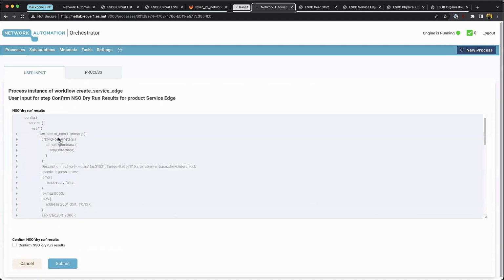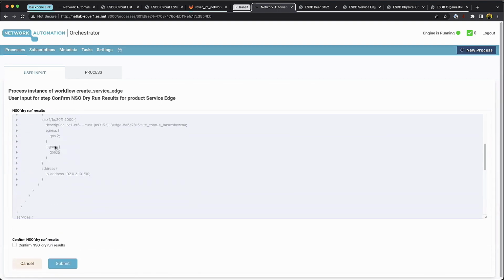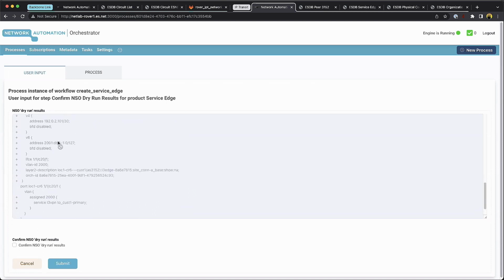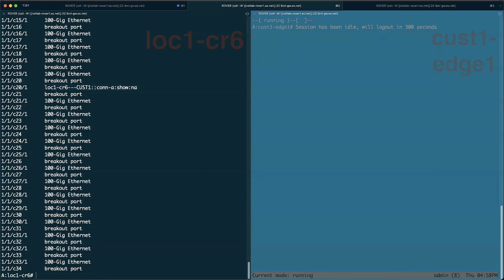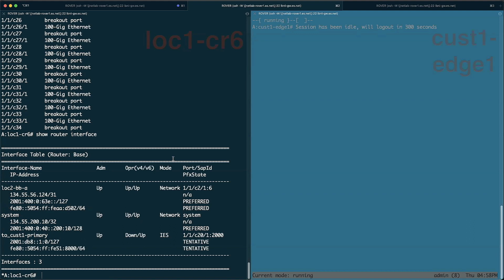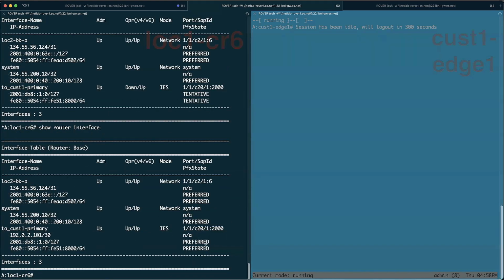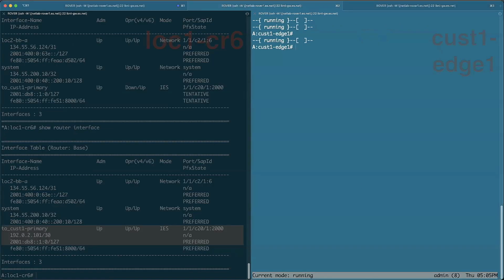Again, nothing crazy fancy here, but it's just an interface on the router that has IP addresses and all that fun stuff. There's v6, there's v4. So we go ahead and confirm it. Submit. Real quick, if I go over to the router. Oh, I missed it. But yeah, this wasn't here before. You can see it's in the tentative state because I caught it right as it was being configured. If I do this again, you'll see now it shows preferred, right? So now the actual interface has been configured on the router so that now you can talk to the customer.